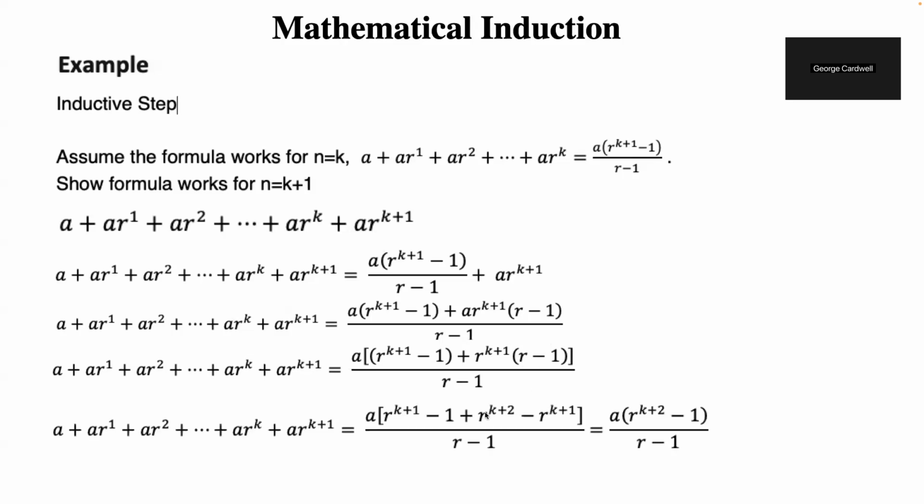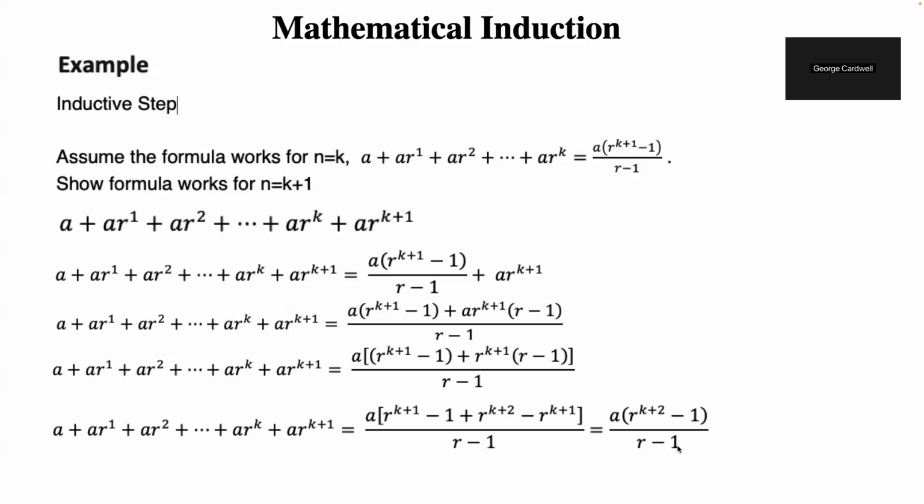So that turns into R^(K+2), because if I take R^(K+1) and multiply by R^1, you add the exponents, K plus 1 plus 1, which is K plus 2. And then I'm just multiplying R^(K+1) by minus 1. And notice that at the beginning of this expression, I have R^(K+1), and then I have minus R^(K+1). So they cancel out. They're gone. All I have left is minus 1 plus R^(K+2). And since order of addition doesn't matter, I reverse the order, and I get R^(K+2) minus 1, with the A still on the outside, divided by R minus 1.